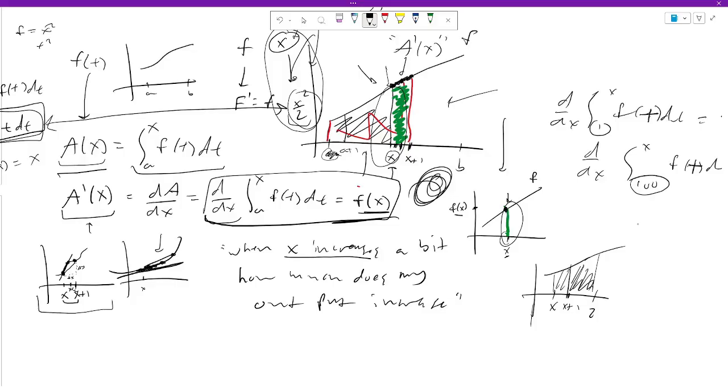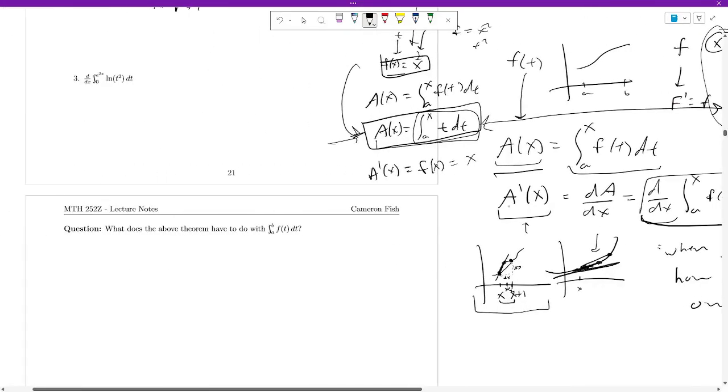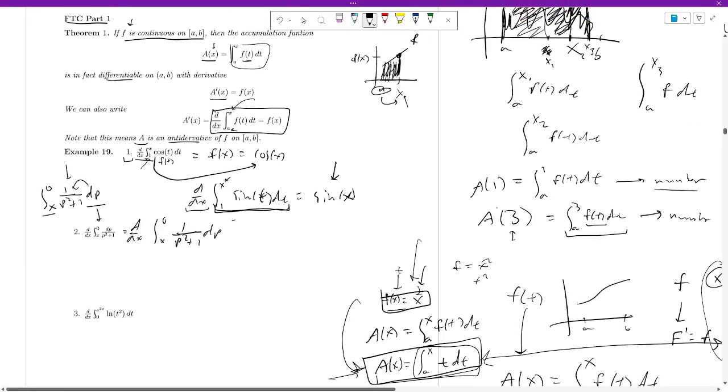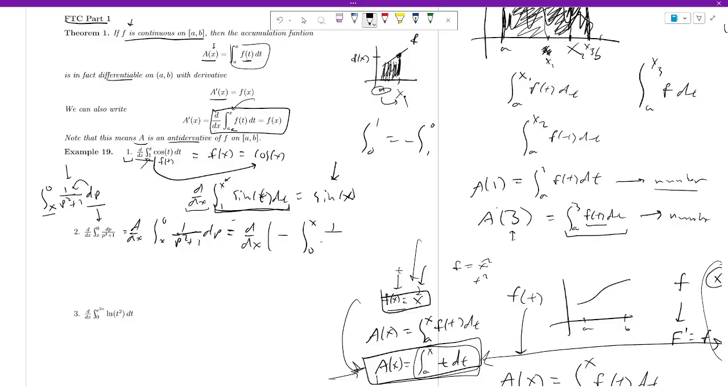So we could imagine going through all that same logic, but that's actually more work than we need to do. If we just remember, one of our integral rules was that we could flip the order of the bounds of the integral at the cost of putting a minus sign in front. That was one of our integral rules. So what that means is that here, I don't have to think that hard. I can just say this is the same as negative integral from 0 to x of the same thing.